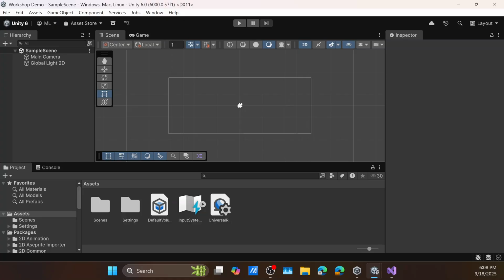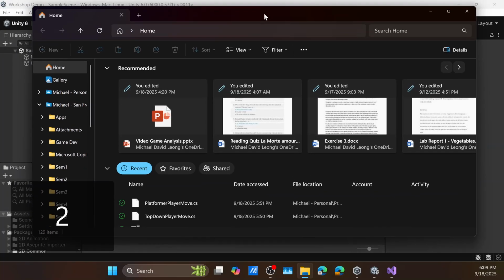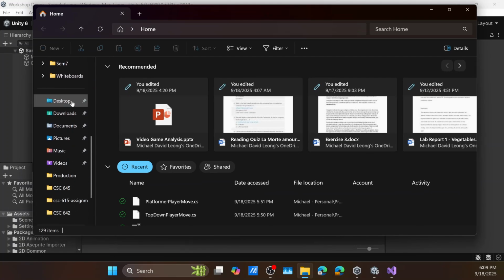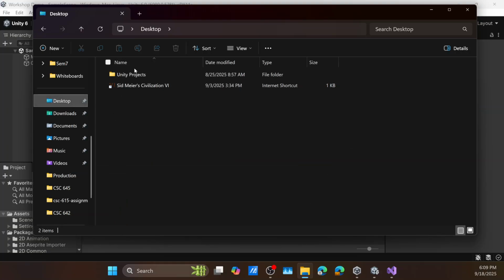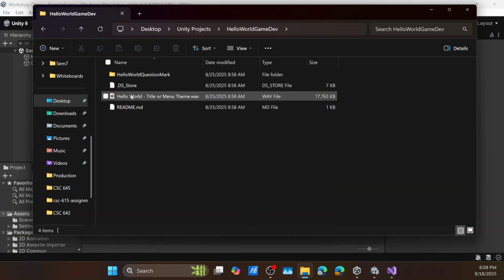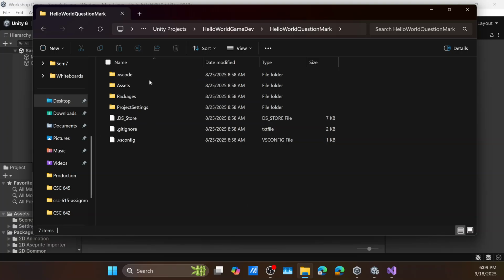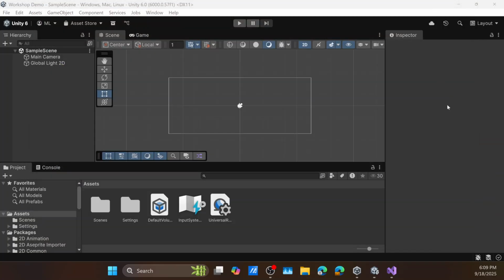Otherwise, let me explain to you what you're looking at. This is Unity, the actual engine. This over here is basically your file explorer. It's the exact same thing as a regular file explorer. It just looks prettier. So if I open up a regular file explorer, it would show you the exact same files that I would be able to find in this project if I had it opened, which I didn't actually preemptively do. Yeah, SFSU. Like, for instance, this is what Hello World's project looks like. Very similar in stuff. Anyways, other than that, it's just a file explorer.